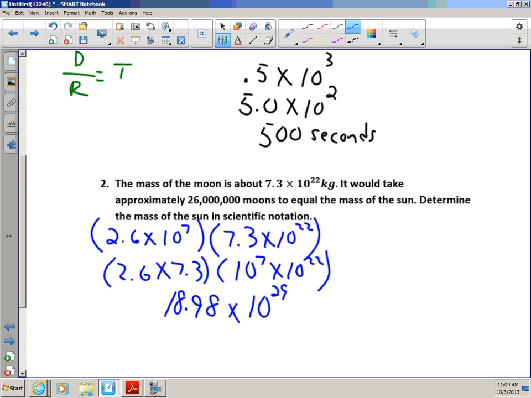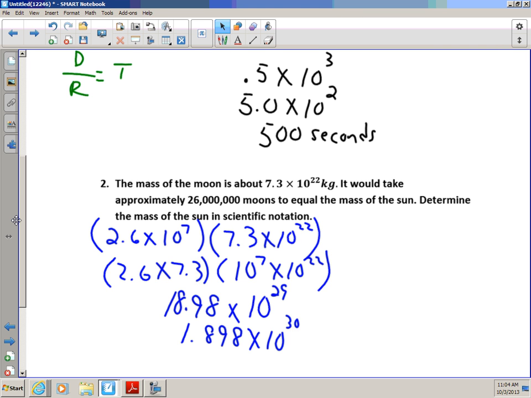One thing you should get into the habit of, it's 7 times 2.6. You can round that to 7. You can round that to 3. Your answer should be somewhere in the range of 21, a little less because you rounded this up more than you rounded that down. So that gives you an idea of whether the number makes sense when you do this. Not in scientific notation yet. Make it smaller, make that larger.